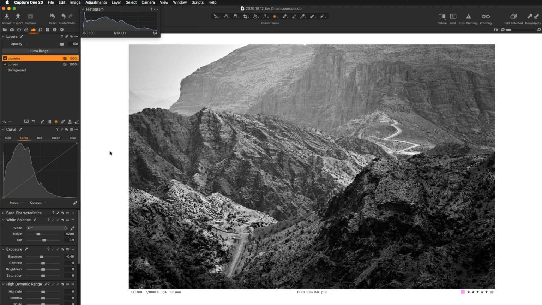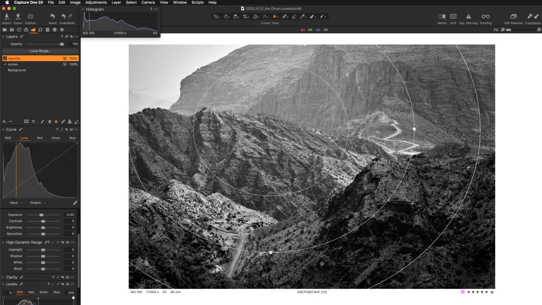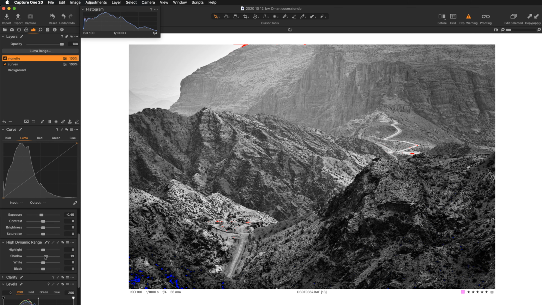Okay, so I'm very happy with the effect. The only adjustment here will be to quickly jump over to HDR, and I want to see if opening the shadows a little bit will help, because I went for really dark shadows in the foreground. Let's check if we are crashing blacks with the exposure warning. We are a little bit. So this is bothering me a bit, so I'm just going to open it up. Okay, let's switch it on and let's touch the shadow slider. Okay, so this is fixing the issue.